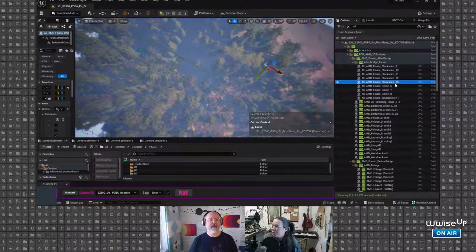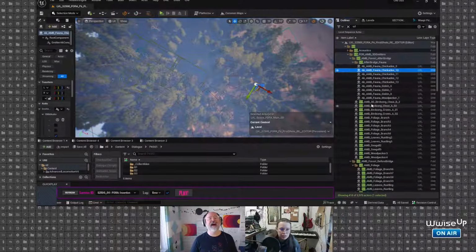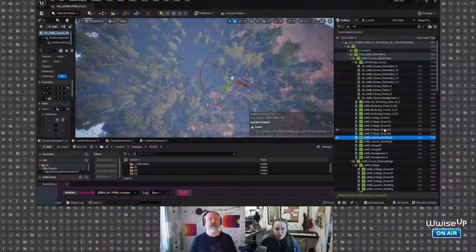Okay. But in terms of the ambience emitters, obviously the animal ones, they're looping as a random container, so there's going to be delays and pauses and silences as well. Same with rustling leaves, it's not nonstop. But you can see this double circle, so this is a custom version of the AK3D emitter, where we have separate control over the attenuation range, but then the red circle is the start and stop. So when you enter that, the sound triggers, and when you exit that, it kills the entire loop. And that helps a lot.